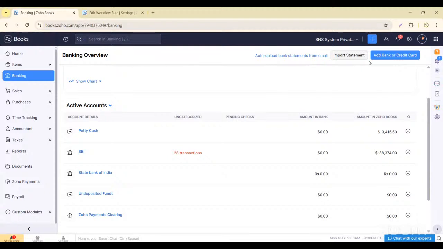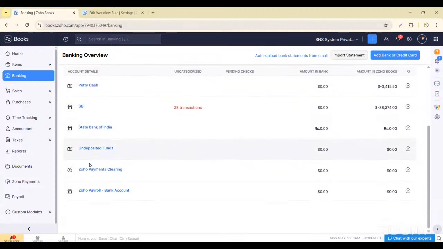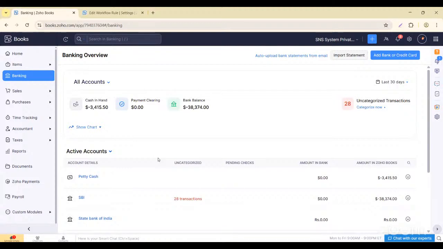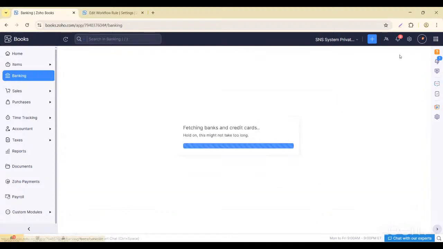So I think I have made this clear to you that here you can add all these different bank accounts. But one of the most crucial features of Zoho is that you can add your bank account here as well. For example, here, as you can see, add bank or credit card.